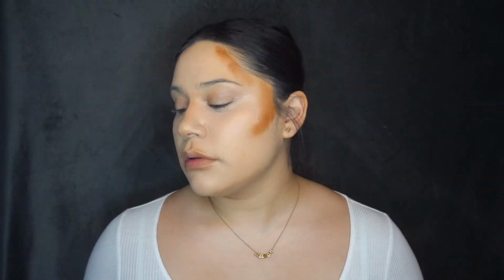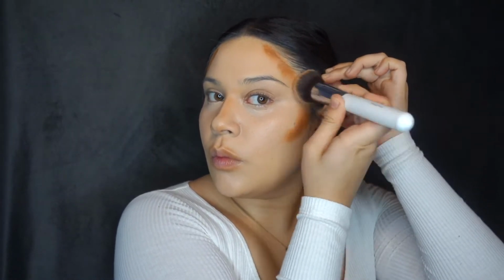I am applying just to where you would normally contour. So under the cheekbones, around the forehead, in the nose area, and I like to do a little bit around the lips to give the illusion of a more plump lip. Now I'm going to spray again to freshen up the product, which will make it easier to blend.